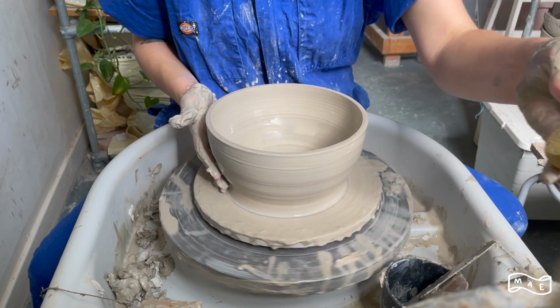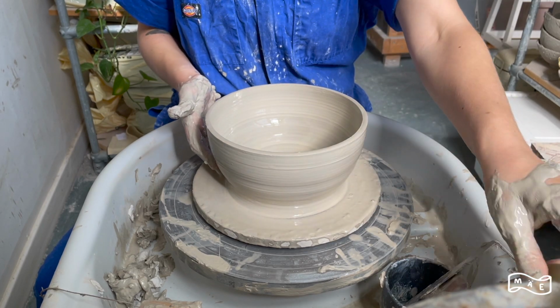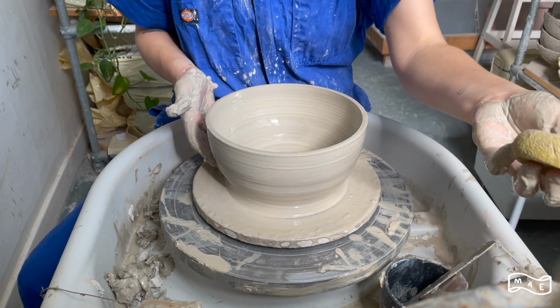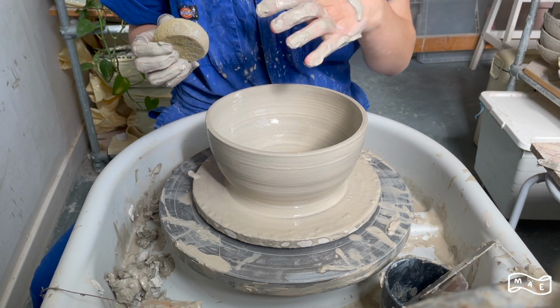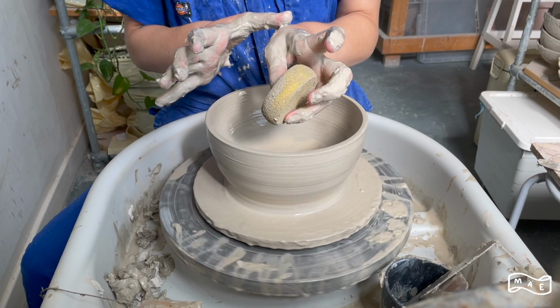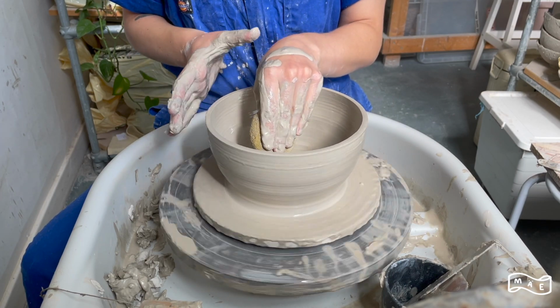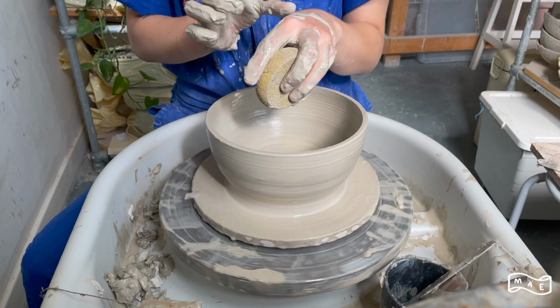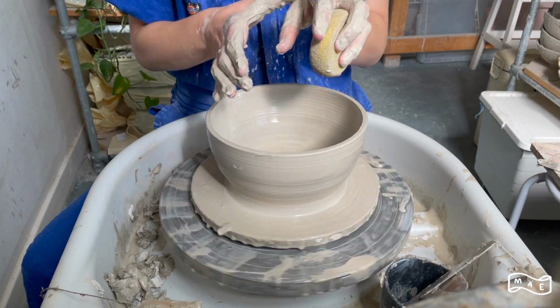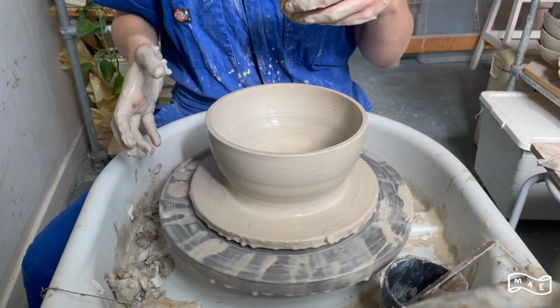So the reason that I am shaping with a sponge is because it has this nice rounded shape. I can do it with my fingers, I just find it is a little bit easier to keep the inside nice and neat when I do it with a sponge. Do note though that I always am keeping my hands together. There's always one thumb or one finger resting on the other hand, so that they're working as a dance rather than working independently of each other.